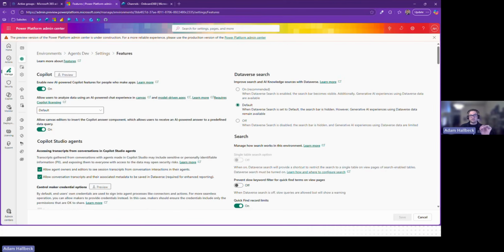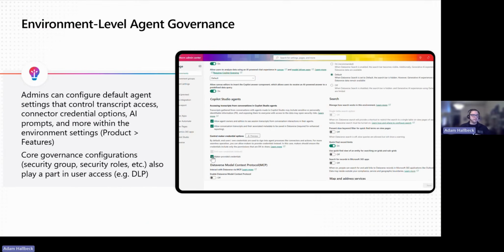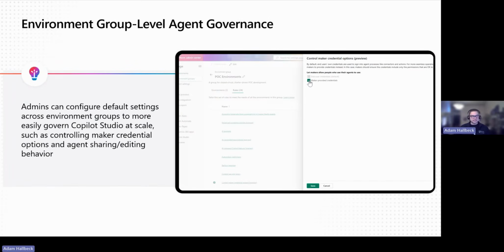at the environment level specifically. And the really nice part is that now with managed environments and with these environment groups, we can be a heck of a lot more effective at scale. So say you turned on environment routing, say you have 10, 20, 40, 100, 400 people now in their own developer environments.